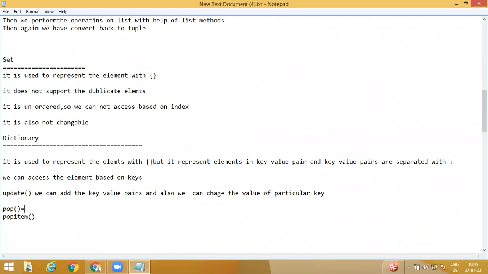With the help of these, we can remove key value pairs. By specifying the key, which key you want to remove, key and value pairs are removed. We have to specify the key, whereas in popitem, the last element will be removed.